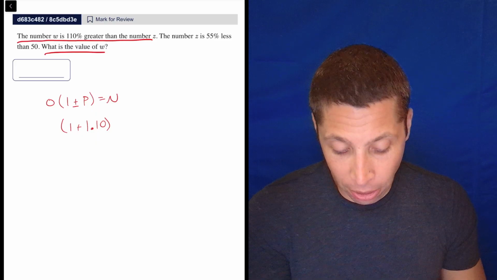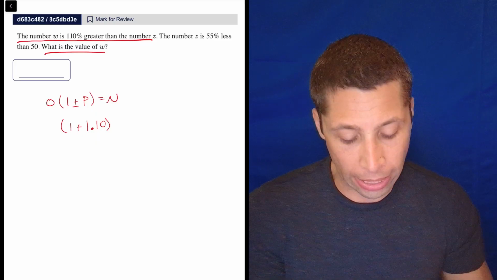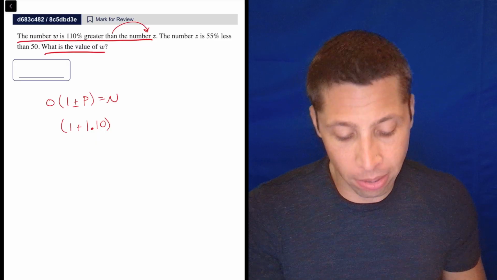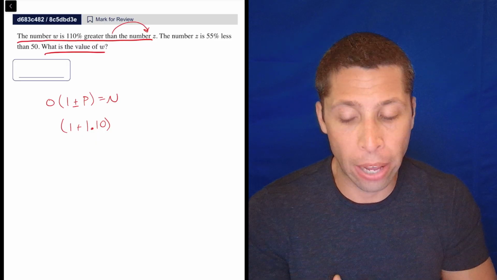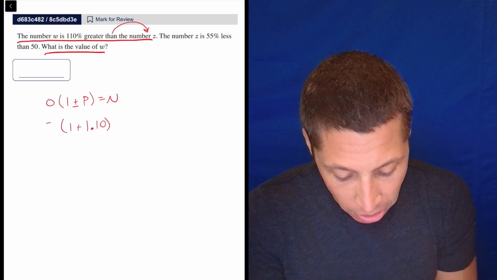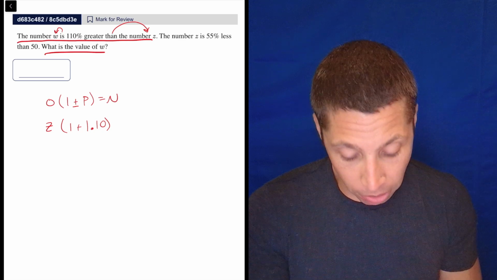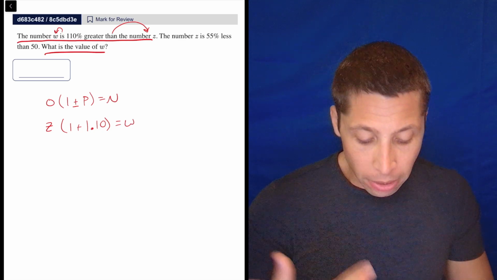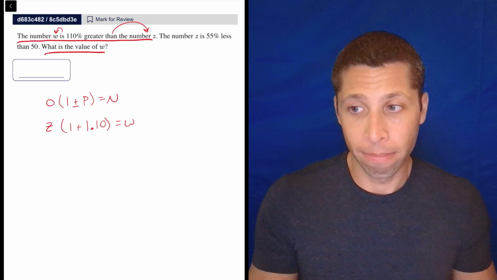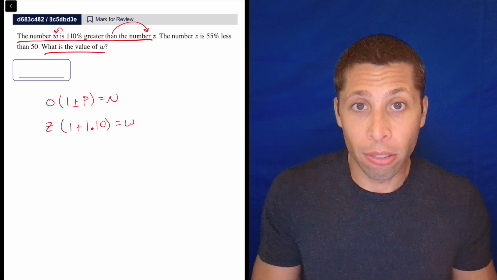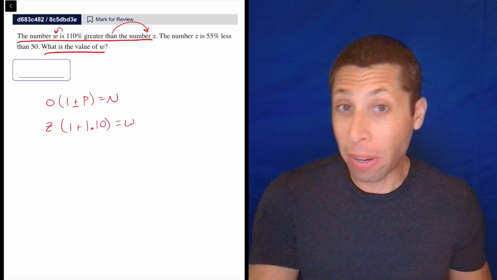Now, the hardest thing here is knowing which number is the original and which one is the new, but remember we have some clue words that can help us. The word "than" points us to the original value. That's kind of like the word "of" also points us to the original value for a more basic percentage. So Z is my original. And then "is" points me to my new value, right? So W. But here, yes, we are in a little bit of a jam because we have an equation with two unknowns. You can't solve that. It's literally a dead end. So we have to find one of these values. We know we're not going to find the W, so we must find the Z.